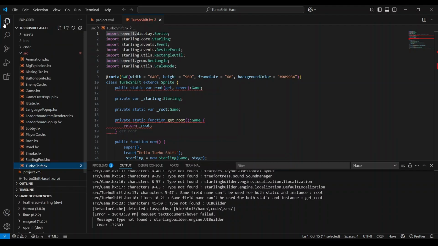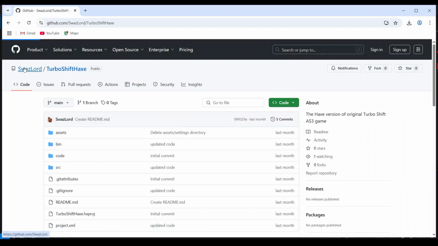We can see some errors related to Starling Builder. So let's add it to our project, and hopefully those errors will disappear.